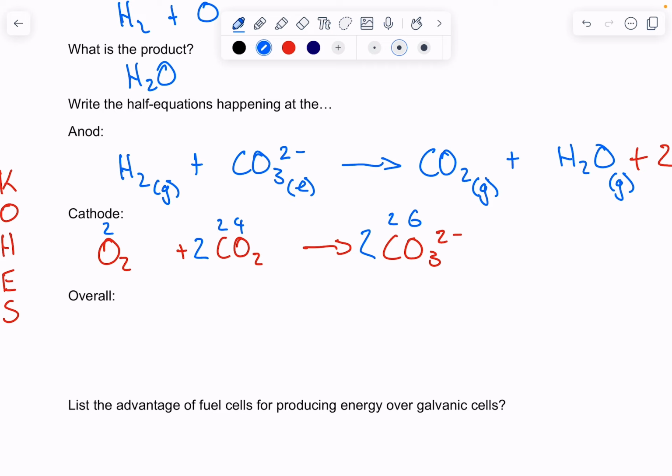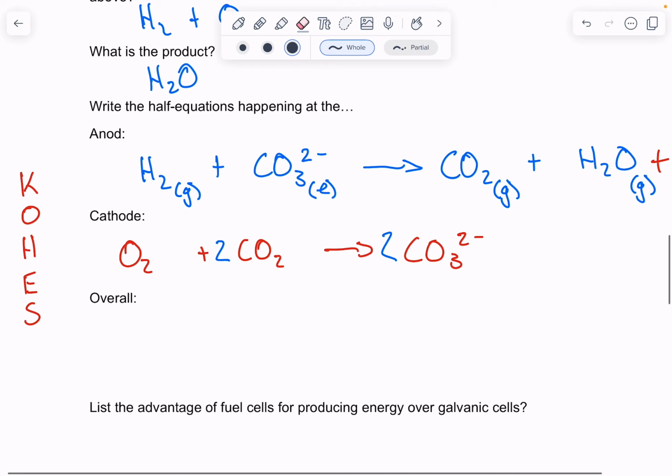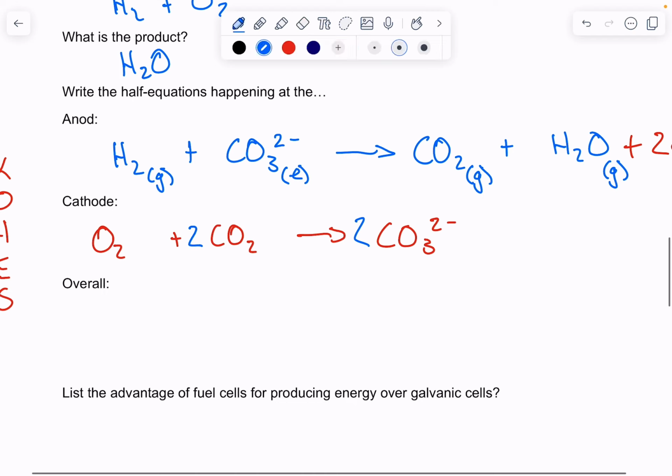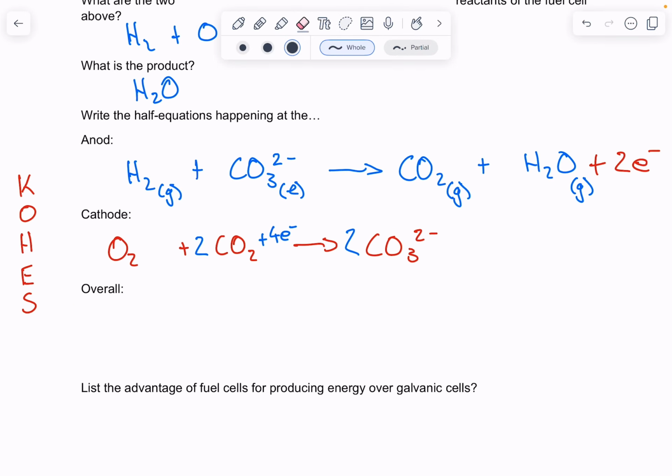Carbons, I have 1, 2, and then on the right, I have 1, 2. So this is completely done. My atoms are balanced, so I can then go on and balance my electrons, my charge. What do I have? I have 2 times 2 minus charges, which means I have a -4 charge on the right-hand side, which means I need to balance that on my left, which is neutral right now. I need to add 4 electrons to this side. I know it's a little bit messy, but that is a balanced equation for my cathode reaction.